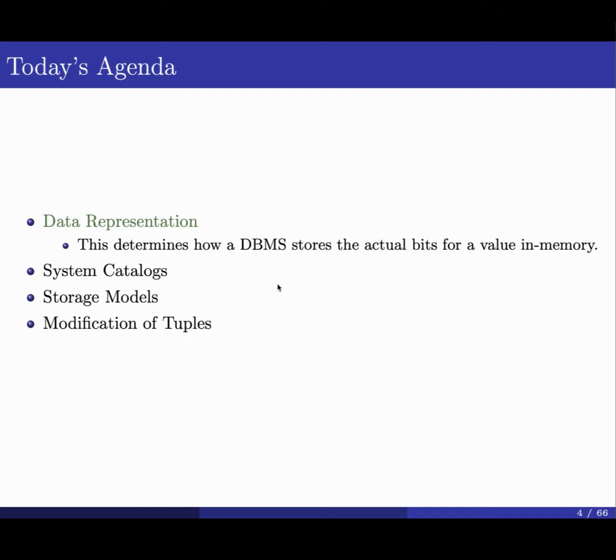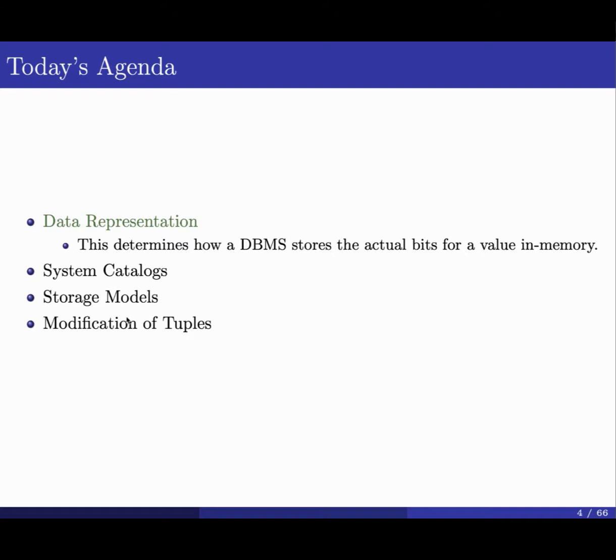Then after that, we're going to talk about the system catalog, which is the way the database management system can tell whether a relation or table exists in the database or not, whether there's an index or not, etc. And then we're going to take a look at different storage models, different ways to store the data.